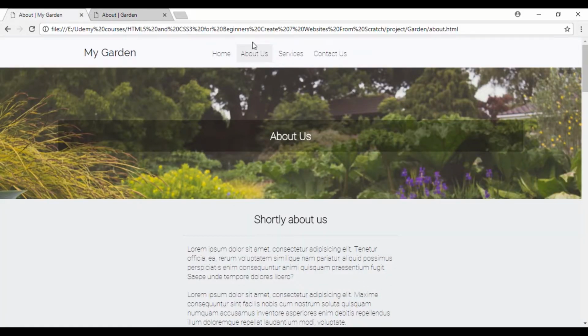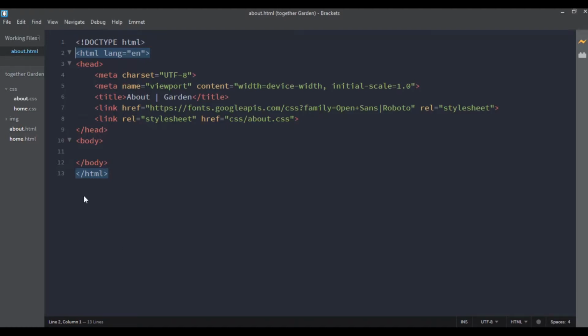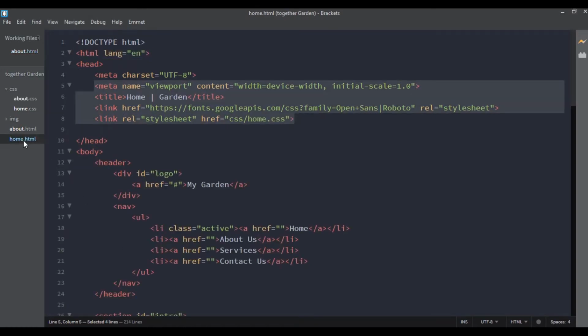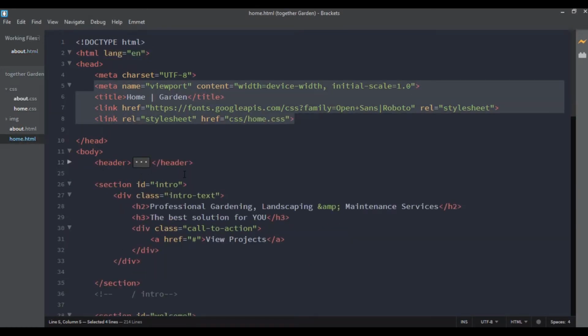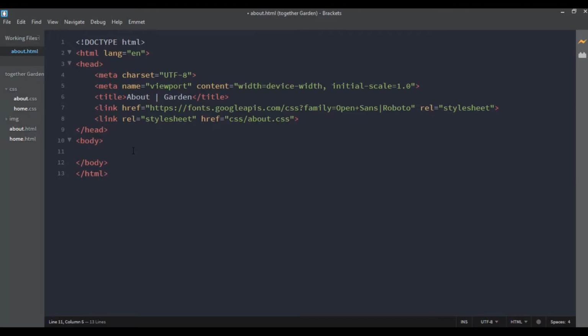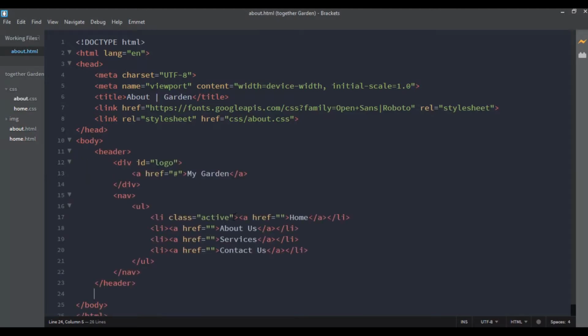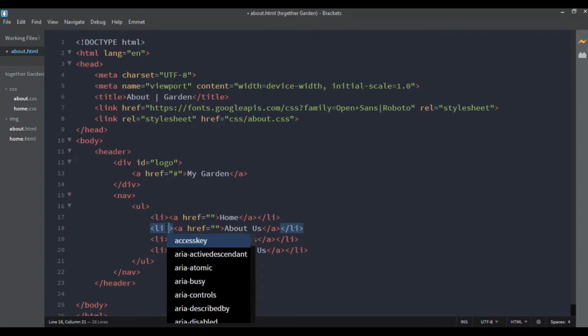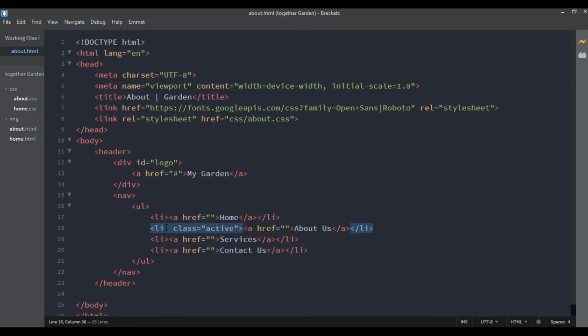So we need to have the same header, but we will give the active class to this list item. So I will go to home and I will grab the code for the header. Great, and I will grab this and I will give it to the About Us page.